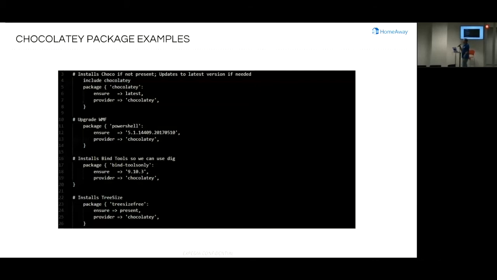And then the final thing, I use an example of ensure present, just because I want to make sure tree size is installed. It's basically a Windows tool for laying out file usage on a volume. So these are just examples of different configurations. If you set within Puppet to change the default provider, you don't need that Chocolatey line. But I left this version in just to show people who might be getting started that that's something they would want to do.